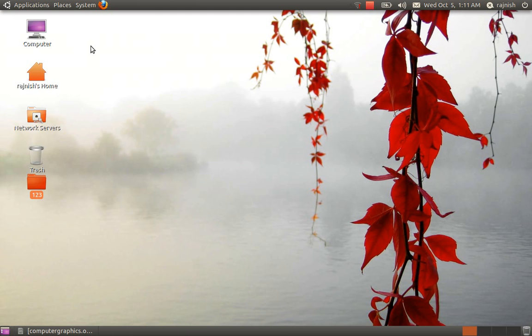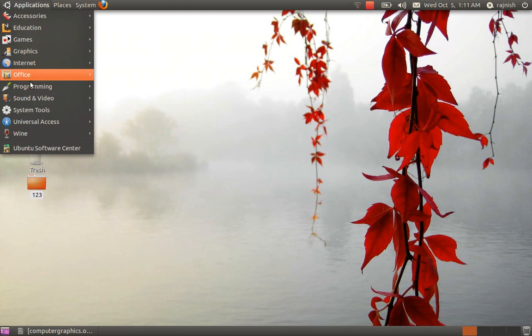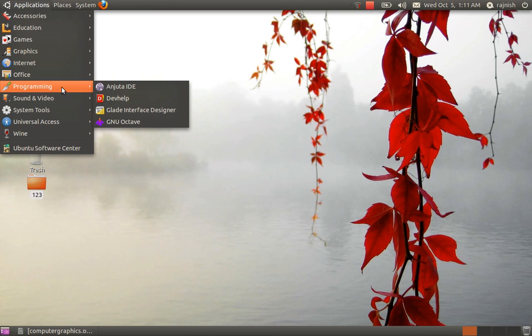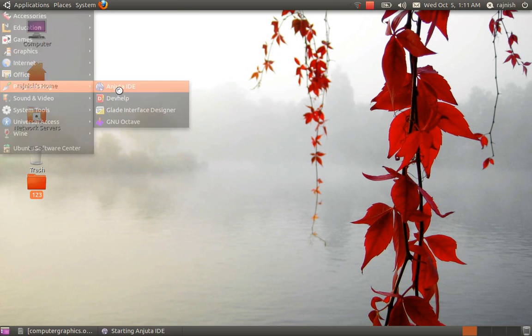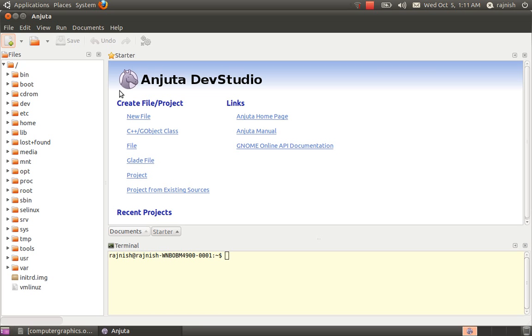To start the programming, go to the application menu, select programming and click Anjuta IDE. It is a free and open source software for creating programs and software. I have to program a simple graphics program.